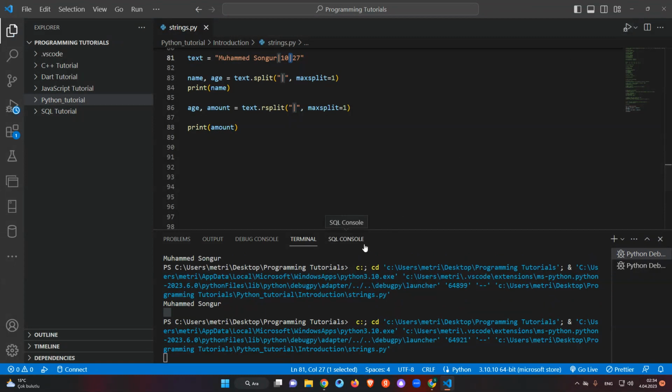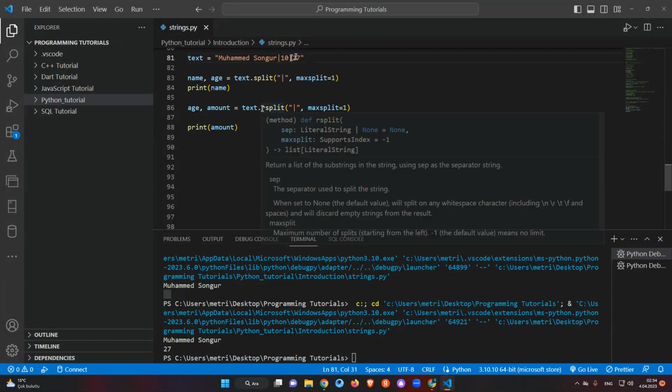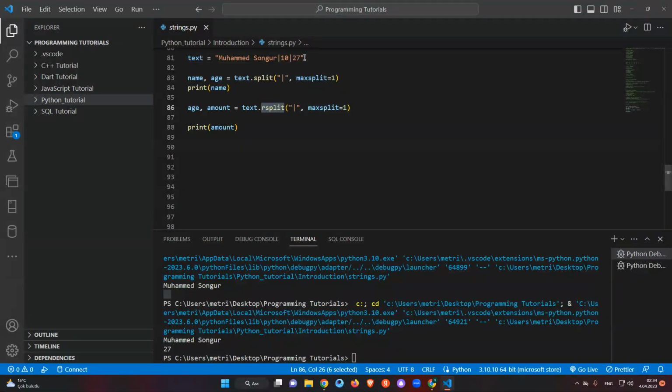Let's try it out. 27, did you see that? It's saying rsplit, I mean this one is saying hello, look at me. So from end to start, I have only one line, which you specified in here. I see that. I will just tag this one and delete all these guys from right to left. What if I say age? What will happen in this case? Did you see that? It is what we want.